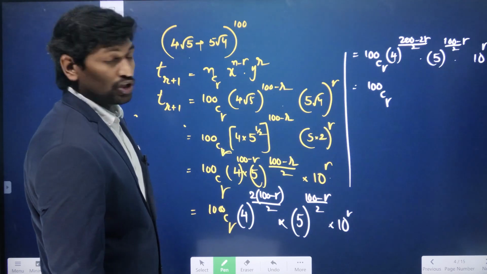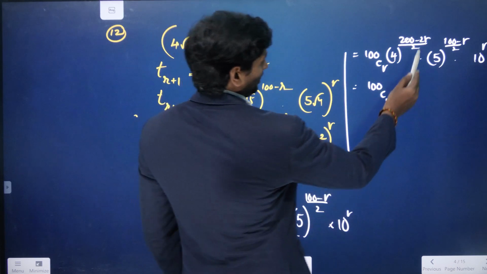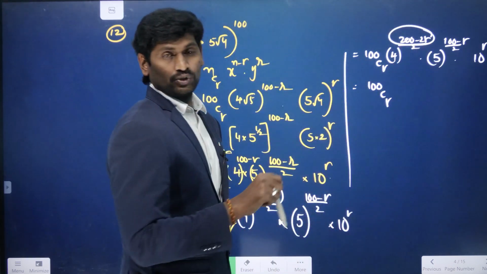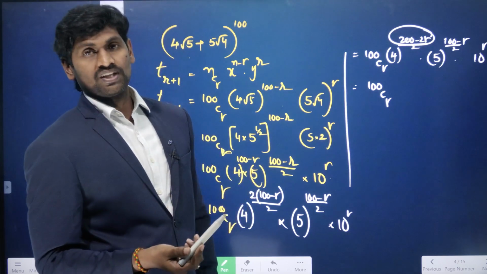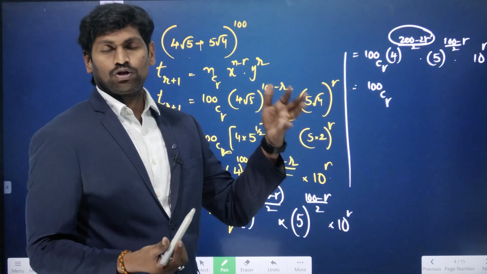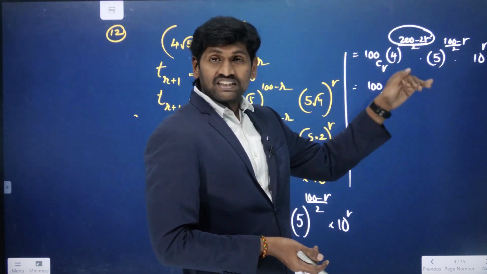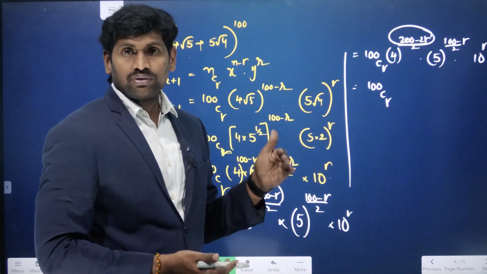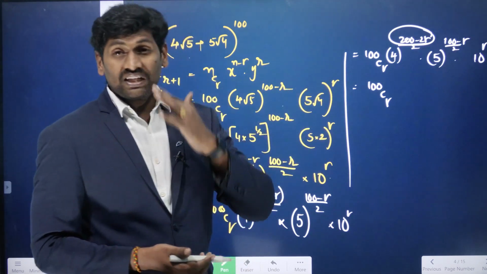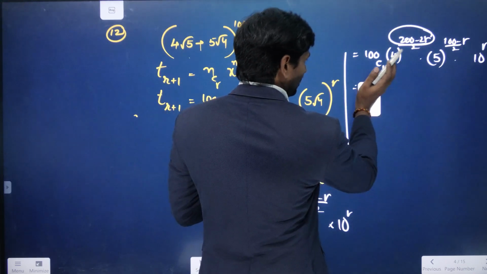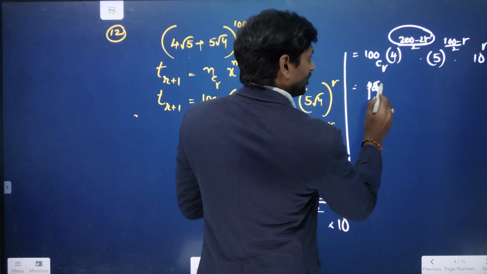Yeah, let us check the possibilities once. If the numerator is greater than the denominator, it will give a positive term. That means 4 cube, 4 power 5, 4 power 6, like that will come. But if the numerator is lesser than the denominator, like 1, -1, -2, that will be an irrational term. Am I right? So let us try to check the possibilities of R.